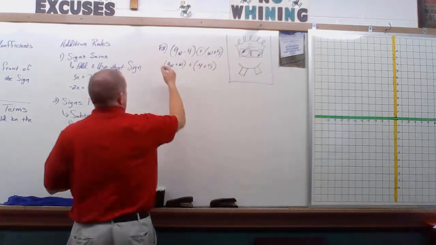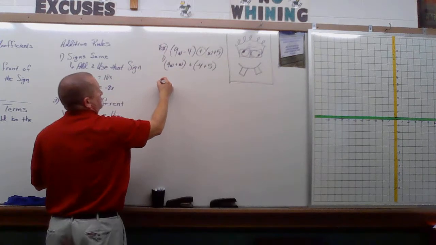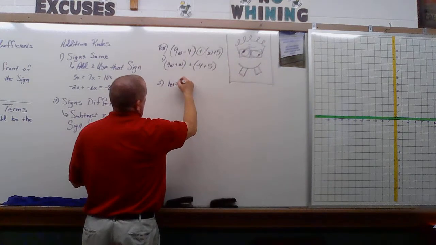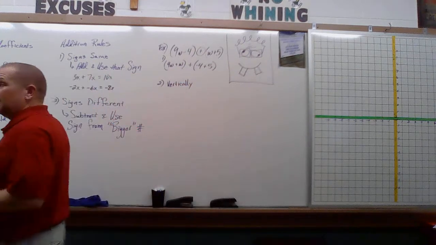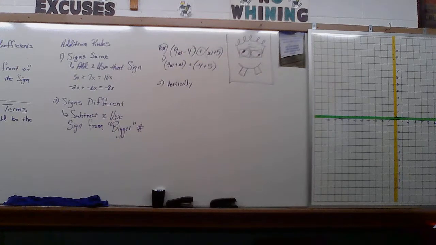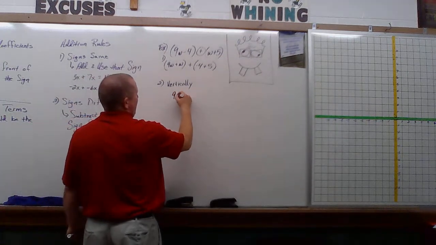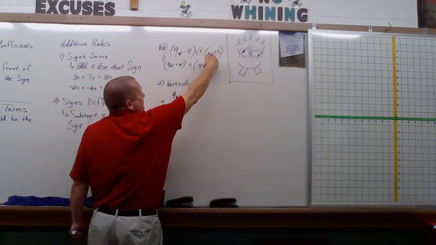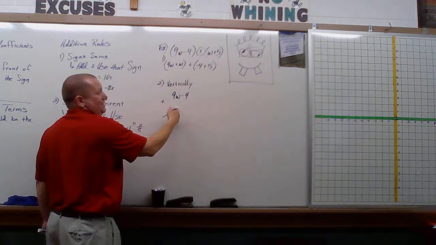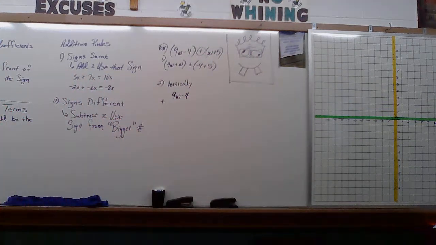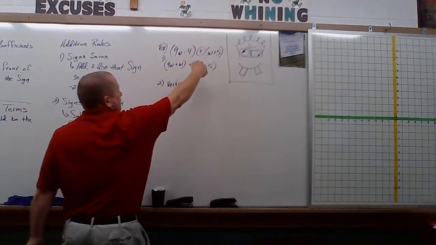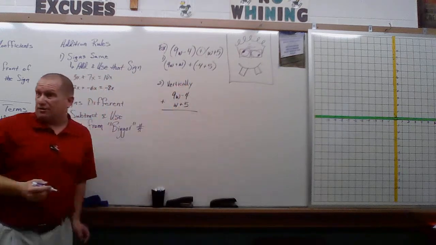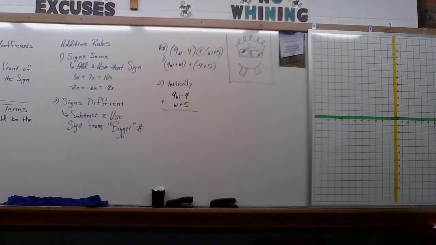Okay? Another way that I could do this. So this would be kind of like little number 1. Little number 2 would be I could do this vertically. Remember when you first learned how to add or subtract? They put numbers on top of each other. That's what vertically means. So I could say 9w minus 4, and then my plus sign is going to go over here. And then I'm going to put the second binomial underneath here, but I'm going to line up like terms. So I could put a w here plus 5, and then I'm just going to add up and down. So if you want to write the problem like that, you can totally do that too.